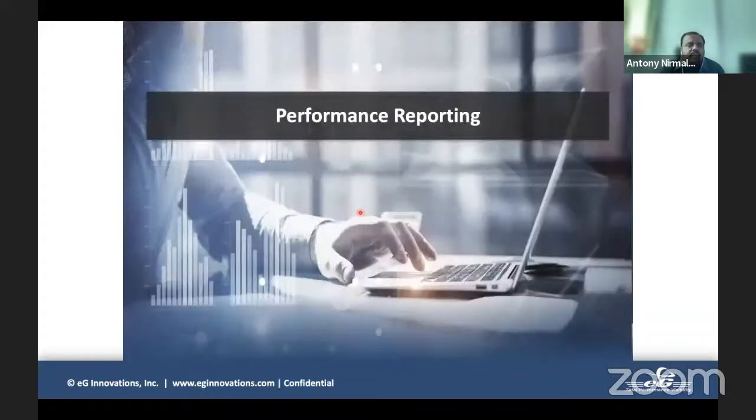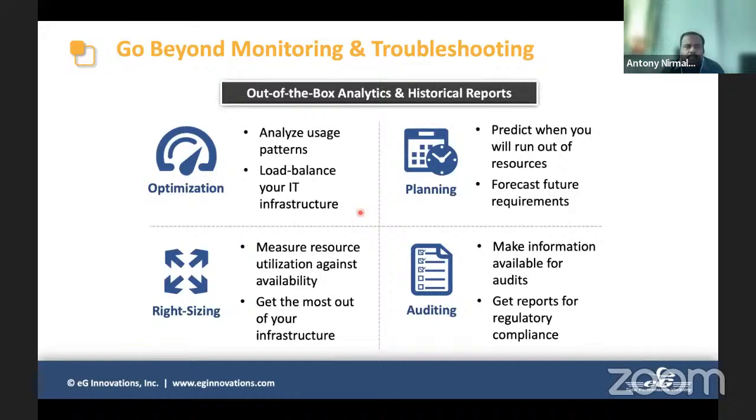So now we have different reports, right? Basically, out of the box, you can categorize our reports into 4 categories. If you look at any VDA project, these are the different phases. Typically you will plan your VDA, then you will size your VDA, and finally you will optimize. So any VDA project lifecycle will go through these phases.